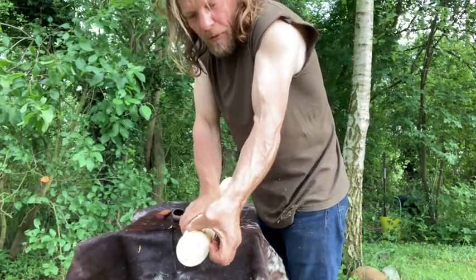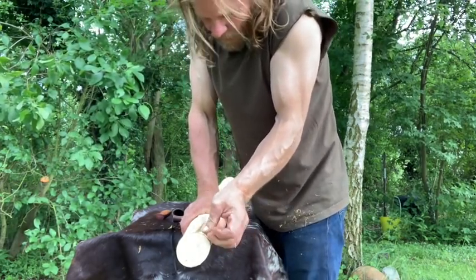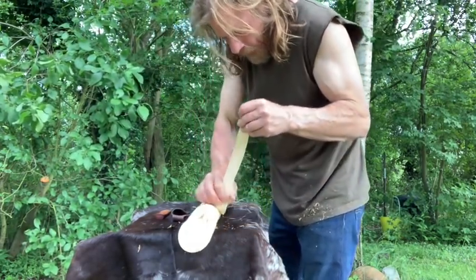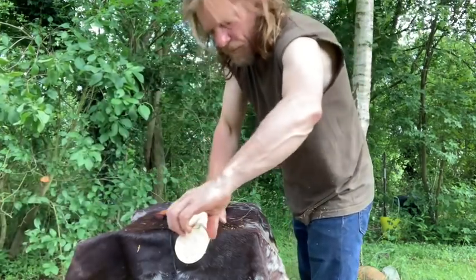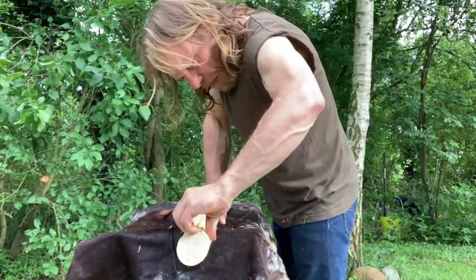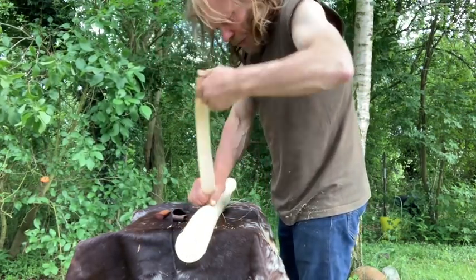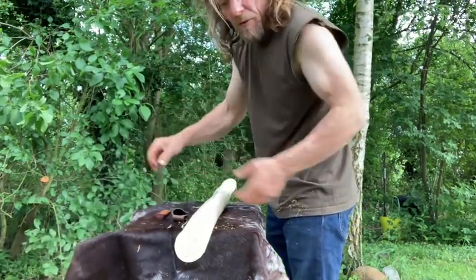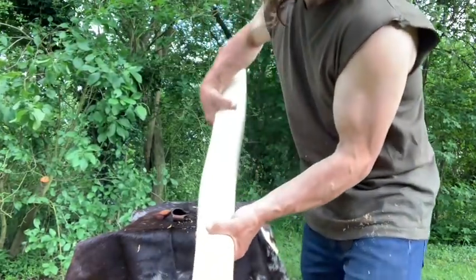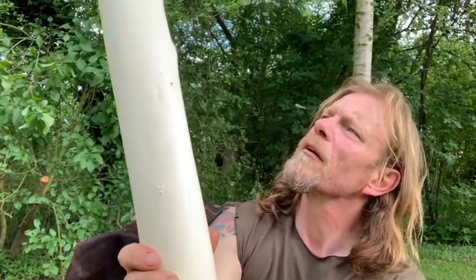The thing is with flint knapping, you can chop up anything you want — you can cut it, slice it, hack it — but if you can't bind anything together, you're really stuck. And some people refer to this particular material as the queen of cordage, because you've got all that lovely length to play with and that beautiful golden blondness. How about that for a beam of wood? That's a nice piece of wood — good for firelighting and all sorts of things.